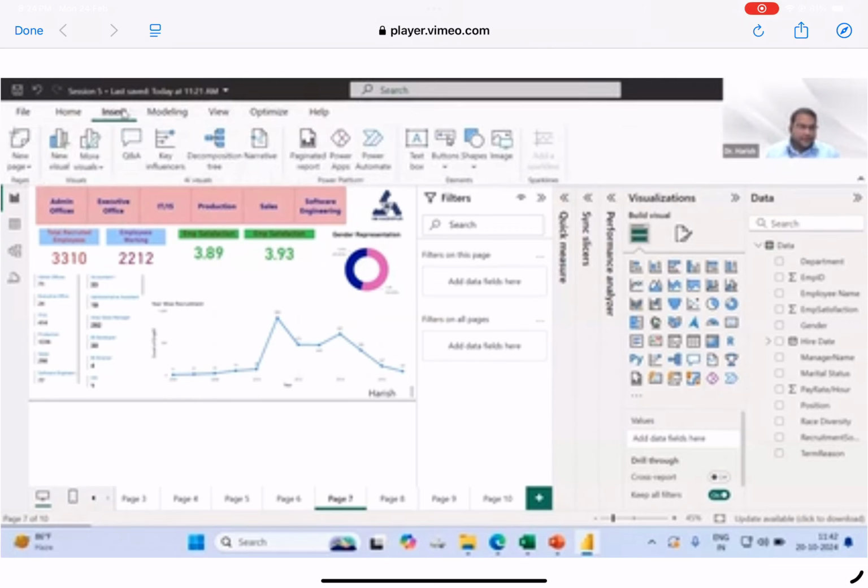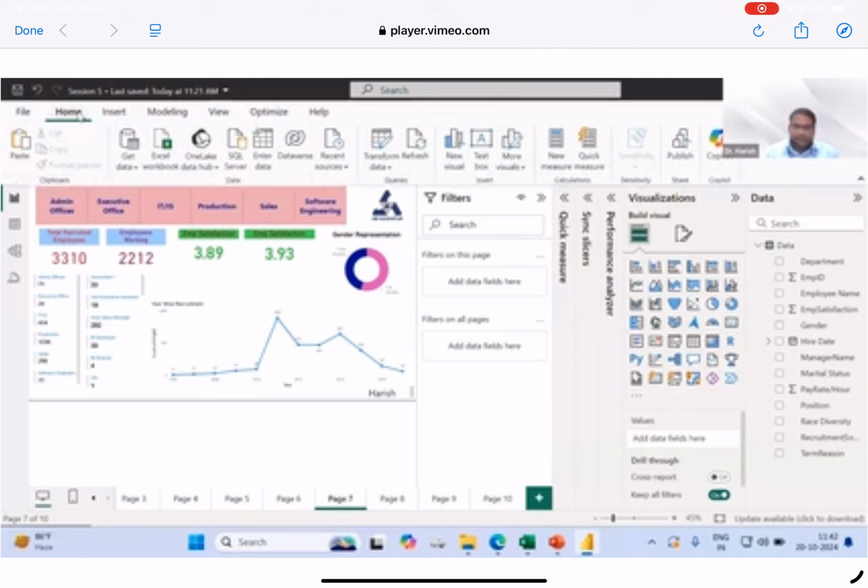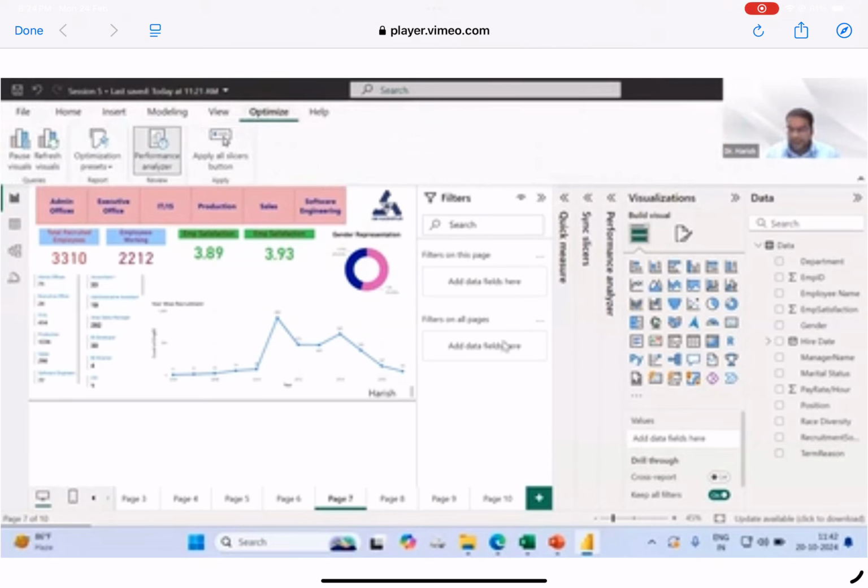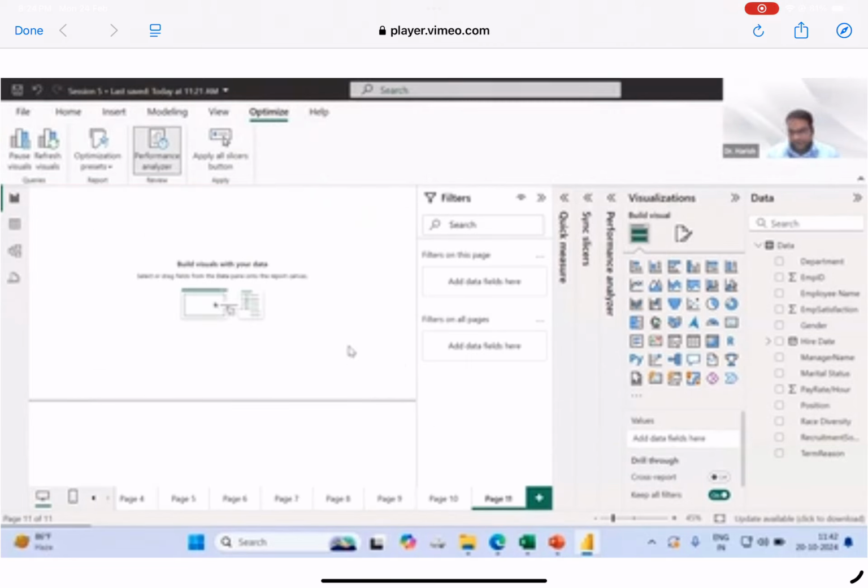Another thing here is, let's say, drill through. Somewhere it was written drill through. Where is it? Yeah, drill through is there, right? Drill through here is, let's say, let me create another page here. What is the meaning of this? Drill through will allow you to make more in-depth analysis, right? There is an option of a drill through. It will allow you to analyze more in-depth insights.